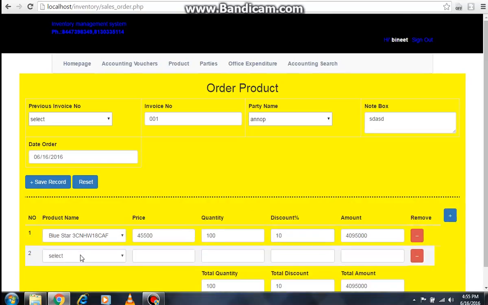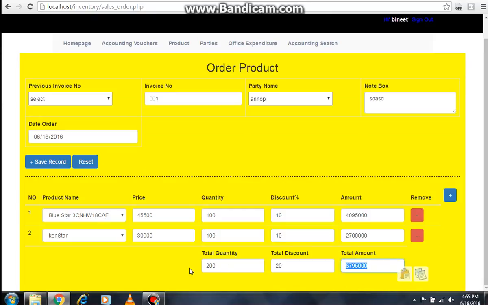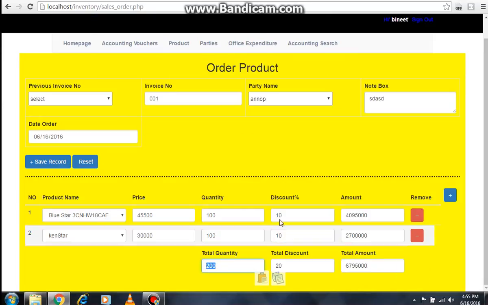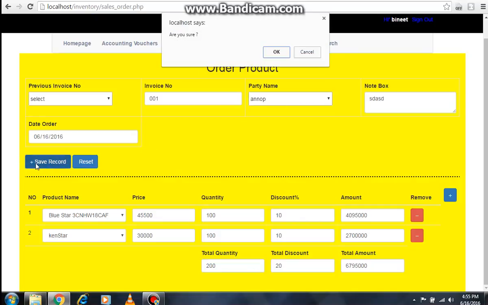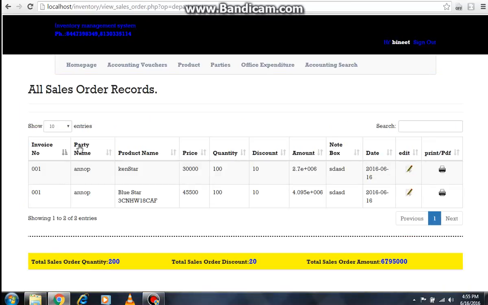He wants more product. So scan it. 30,000. This much amount. So this much amount he wants. So this party has taken two products worth this much amount.